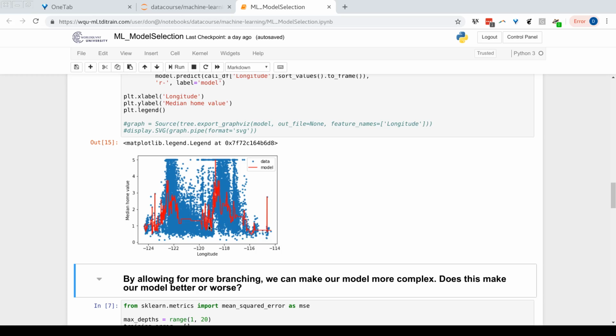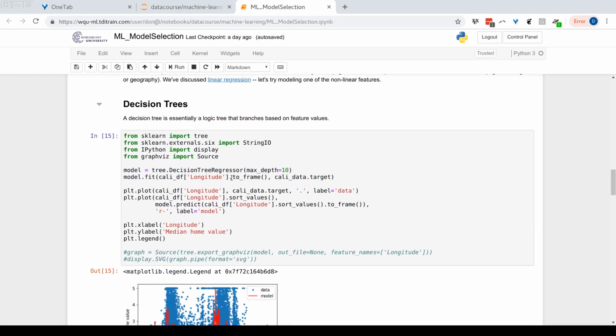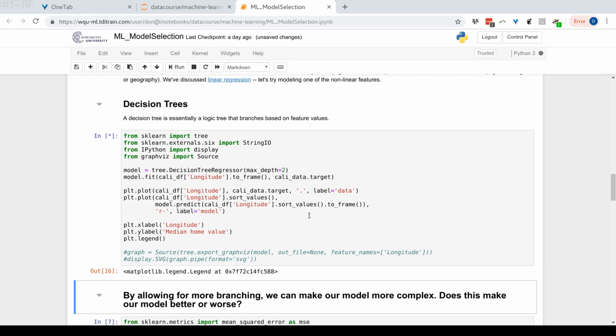If we increase the depth of the tree to be very large, such that each bin has only one training point, then our model isn't learning anything at this point. Our model is memorizing our data set. And we understand that if we memorize something, we're not really learning anything. We want to learn. We don't want to memorize. So increasing the max depth a little too much is a problem. But if we have a very small max depth, let's say a max depth of 2, then our model is underfitted. It's not very adaptive.